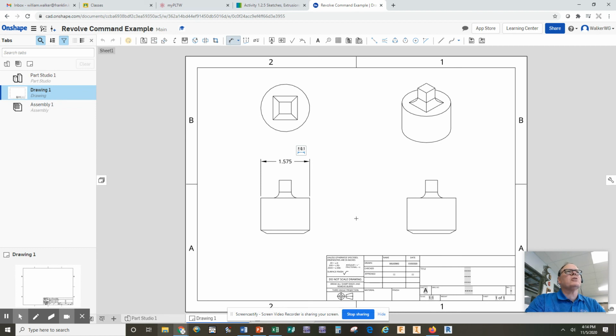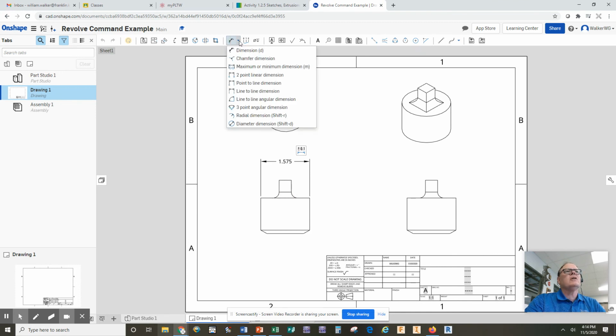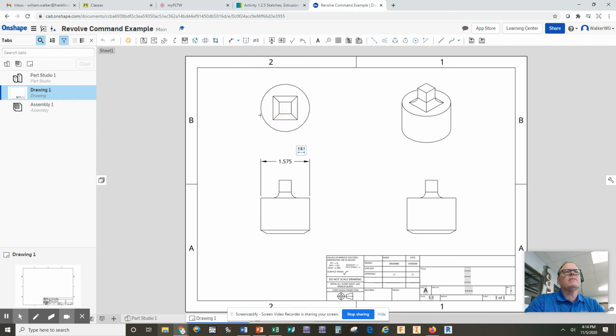But we have some special features here. We have a radius in this fillet, and we have a chamfer. So if you want to do the radius, or the fillet, you pull down on the dimension tool, and you choose radial dimension. You click on the radius and you pull it out, and there you go. It actually drops in the radius of that. Now notice the drawing for some reason has gone back to inches, so we'll have to figure out why it's doing that, but that's okay for now.